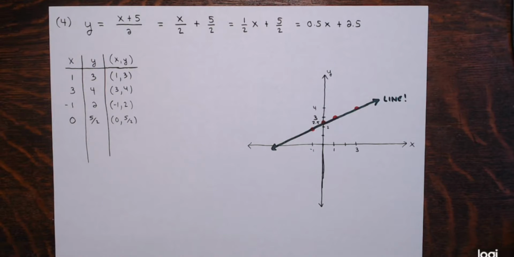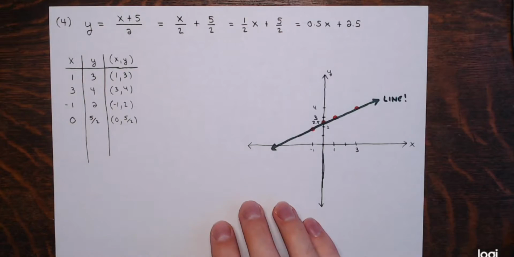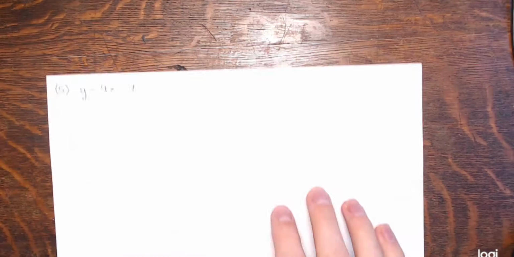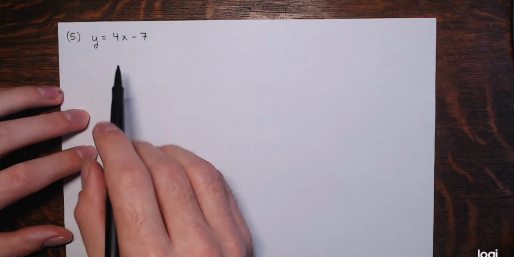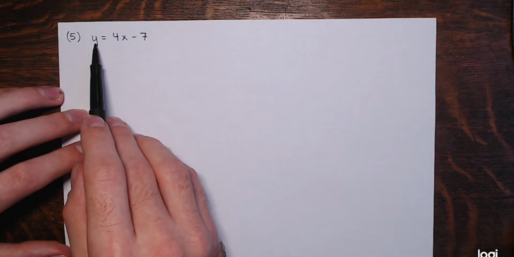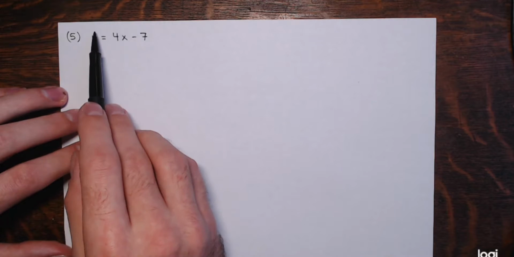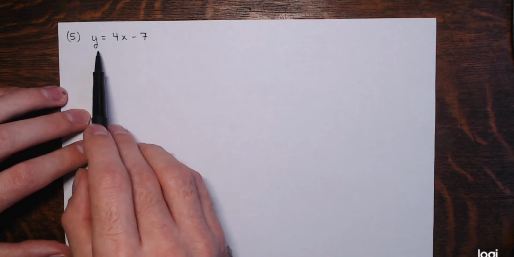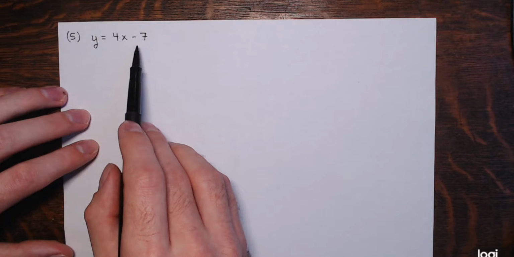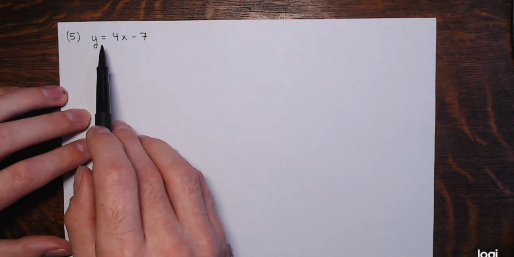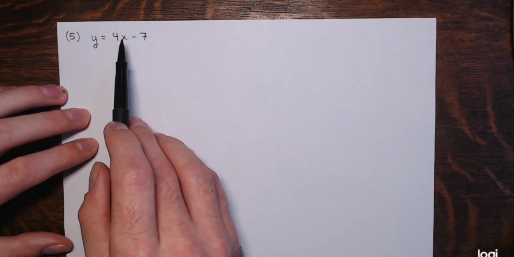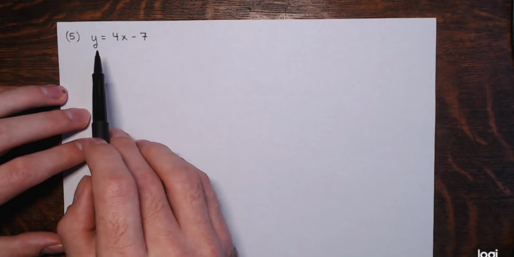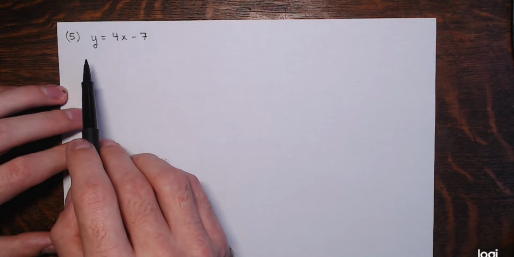All right, and I've got just one more of these. Very, very similar, doing the same stuff every single time. So here we have y equals 4 times x minus 7. Once again, it's an equation where y and x are both to the first power, there aren't any denominators with variables, and there are no special symbols, right? Absolute value, no square root, nothing like that. So I know this is going to be a linear equation. I know this is going to be the graph of a line.